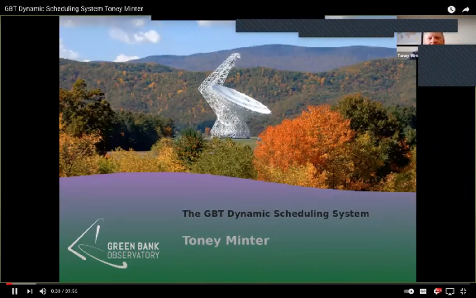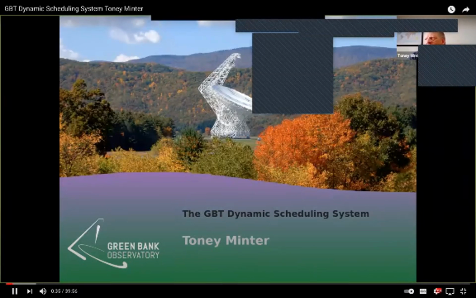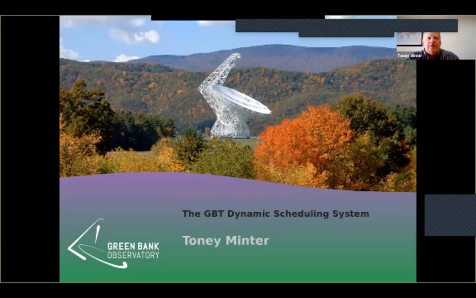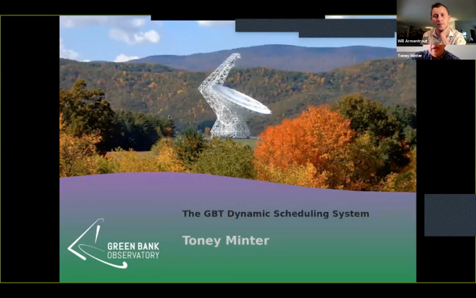GBT has a huge range of observing frequencies, all the way from 100 megahertz up to 115 gigahertz. That's an incredible energy range, basically bigger than the energy range difference of all the NASA great observatories put together. So it really does affect how we have to consider scheduling the telescope, because at the highest frequencies, you need the best weather, especially if you're doing Mustang or continuum work. And at the lower frequencies, the weather really doesn't matter for the most part.